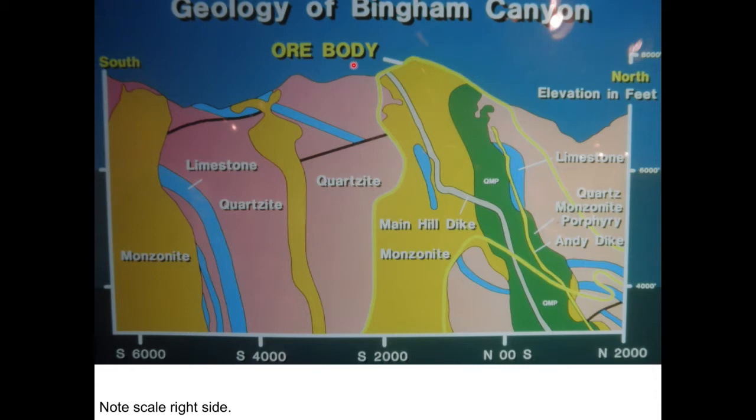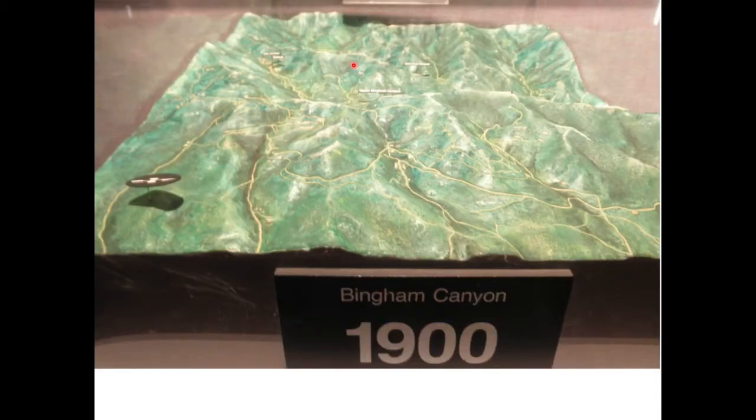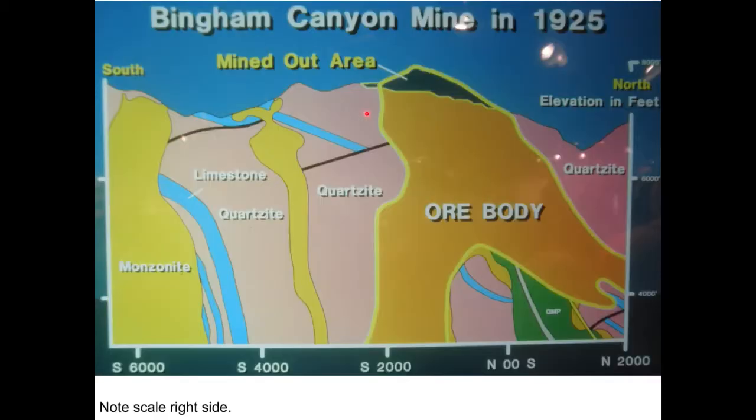1906 is when they put the first shovel into the ground. Here we are 1900, and Bingham Canyon is back here. These words say the Upper Bingham Canyon, again named after two brothers, the Bingham brothers, who were Mormon pioneers in the 1840s, and they used to actually graze their cattle in Bingham Canyon when nobody had the foresight to think it would become a mine. So we go from 1900.